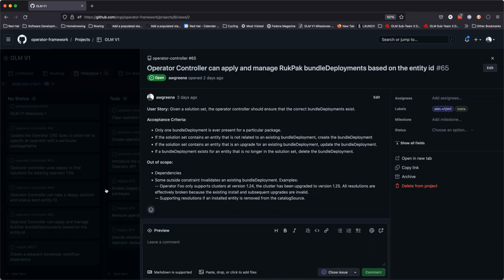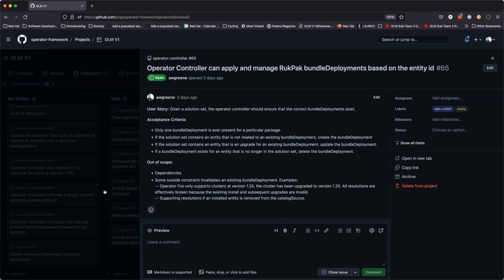Thanks, that answers the question. So this is just simply the operator controller reconciling its own custom resources. Basically, yeah. That's milestone 1. It's a, hey, I give a package and you put something on the cluster representing that package, or tell me why it didn't work. Yeah, that makes sense.